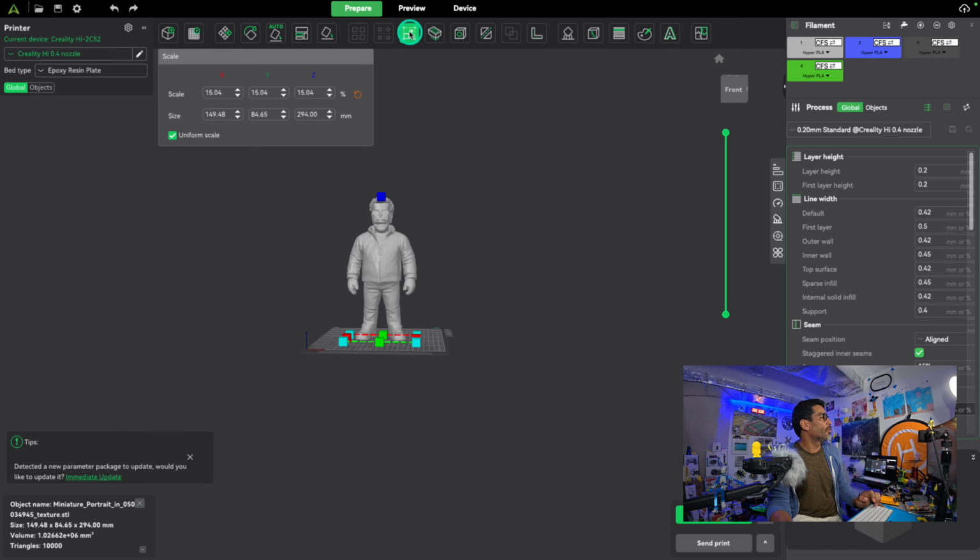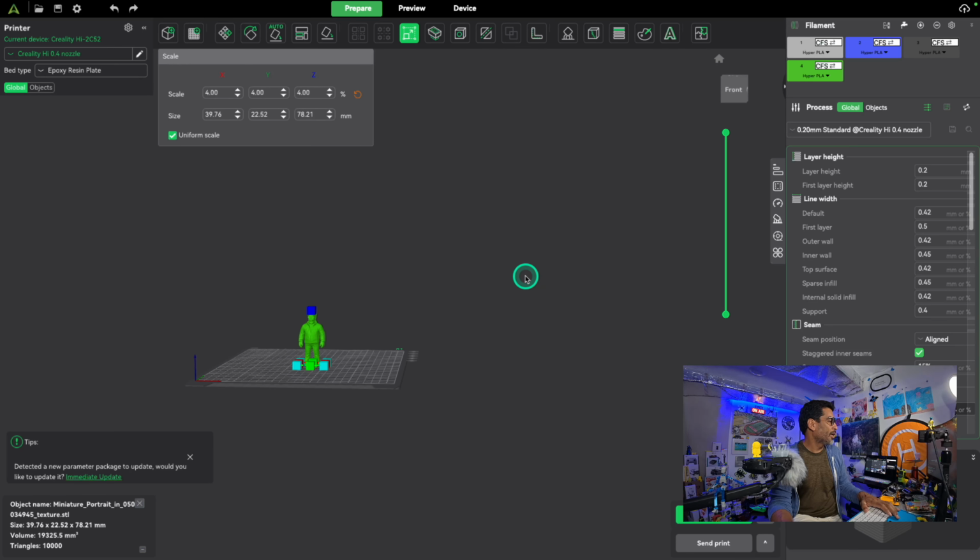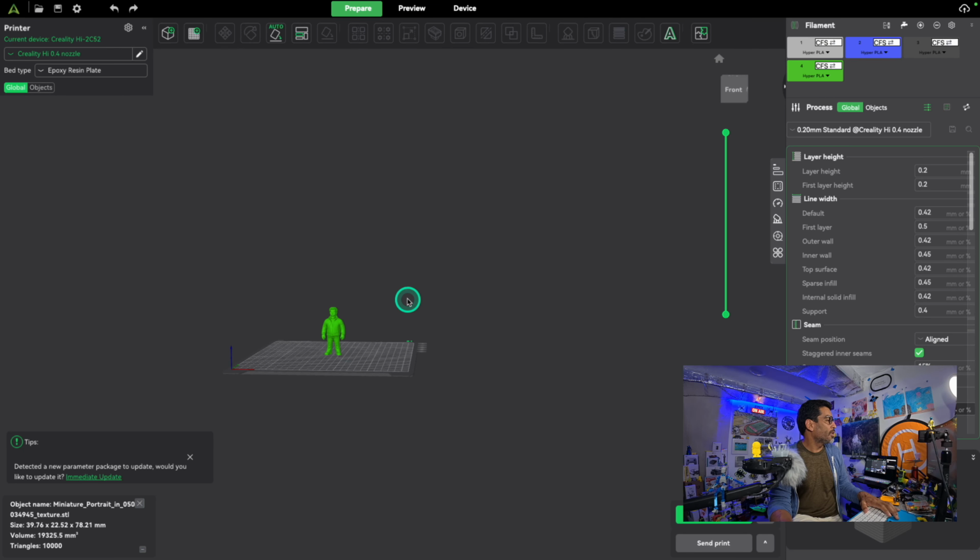And then what you do is right over here on the scale. So 15 is way too big, which is really weird. We can select all and try 7. See? Try Command A, try 4. Whoops. 4. See, and that's a good size. I can't recall the size I had used, but see, this is fine.